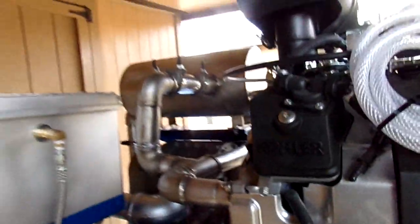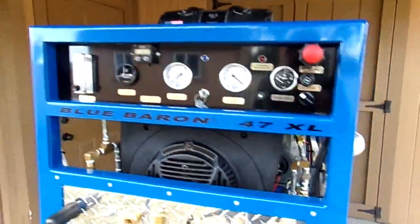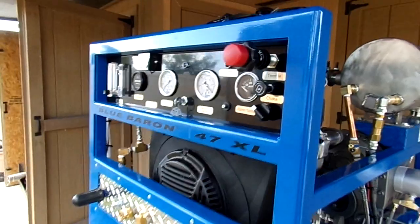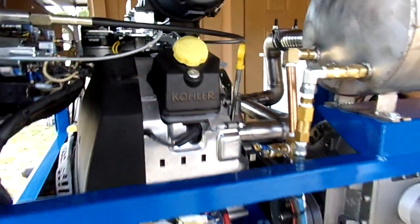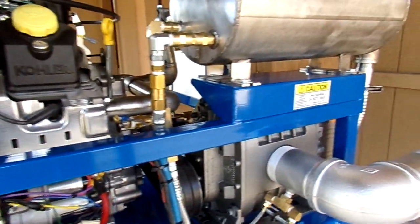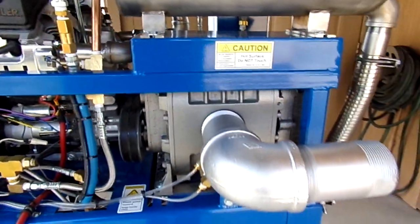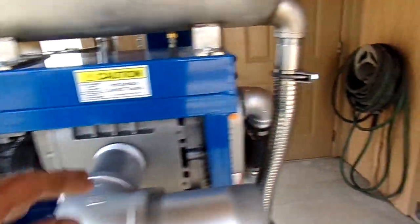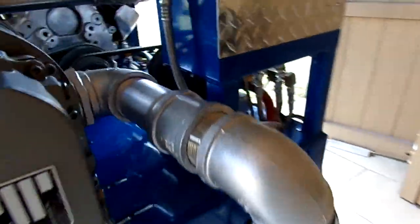This one is going to Maryland to a second-time buyer of a 47. He's had one for several years and decided to increase his fleet and have another 47 XL, which he loves using. A lot of power — up to 600 feet of hose. 562 CFM can also mean that you could use a dual wand, so it's got dual wand capability.